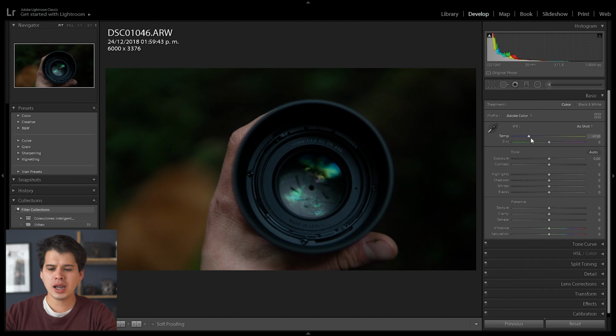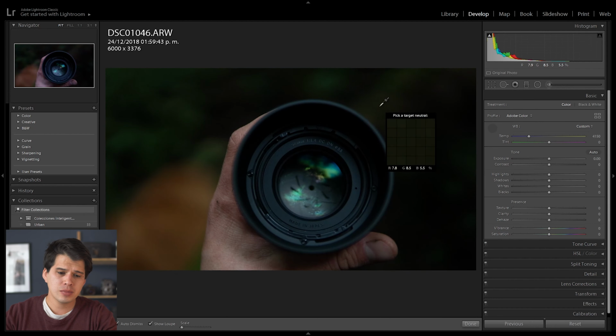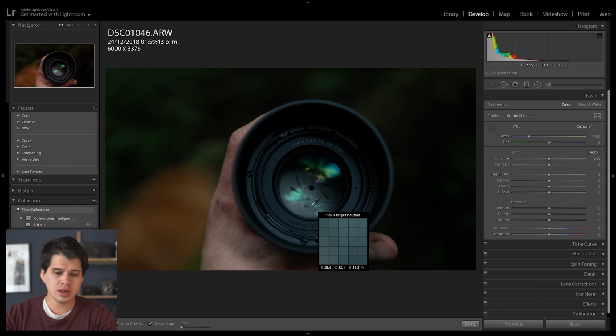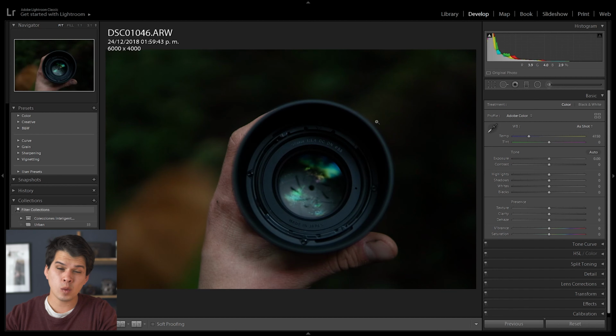Now a quick tip, if you don't like to move around the sliders, you can always just select the selector down here and select anything in the image that you know is white. So in this case we don't have anything, but just for purposes of example, let's select this part, and as we can see immediately it auto compensates the values of temperature and tint. So in this case it's not correct because the part that I selected isn't white, but it's a tool you can use for portraits or for any kind of photography, guys.